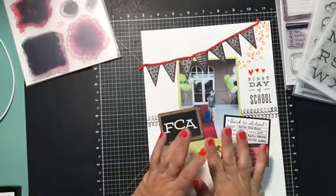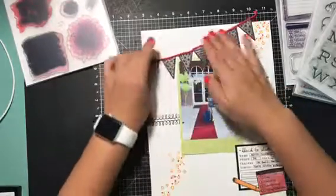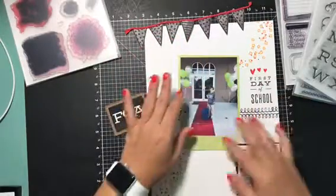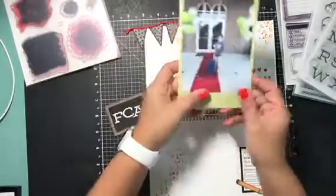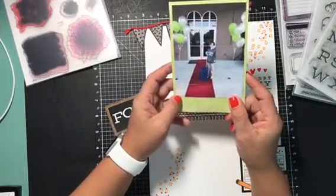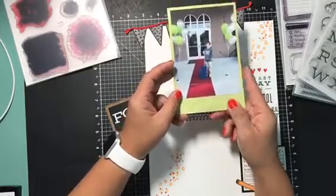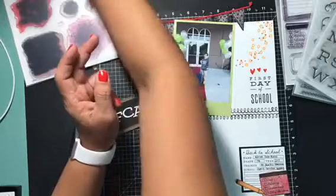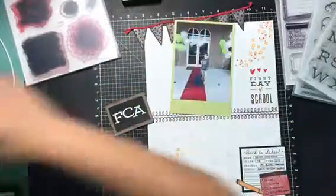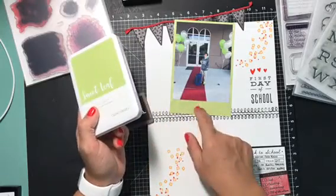So all I needed was to mount my 4x6 photo, which isn't actually 4x6. My photo here is a little bit shorter. That's just the way it printed, so I cut out all the white. And I wanted my background paper to be the closest thing to these balloons, which is the school's colors. Let's see, what is the name of it? Oh, it's right here. It's Sweet Leaf, one of my new colors, and I really like it.